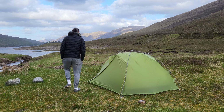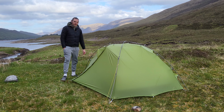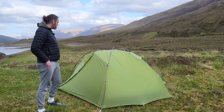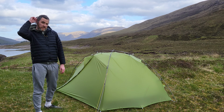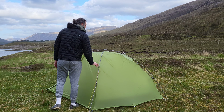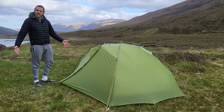So I'm back out, and I've got the 3F UL Tasie with me. We just found out it's a four-season tent, but it only weighs in at 2.1 kilograms, so that's surprisingly light. I thought it was a wee bit heavier, maybe 2.5, 2.6. But standard dome tent, and you've got your four guy out points. So you want to have a little look inside.